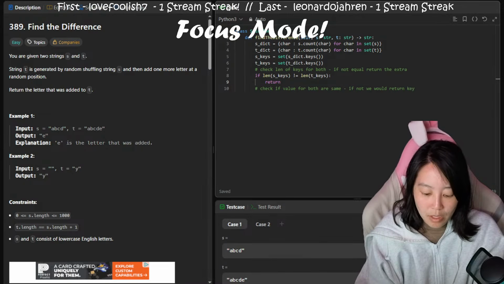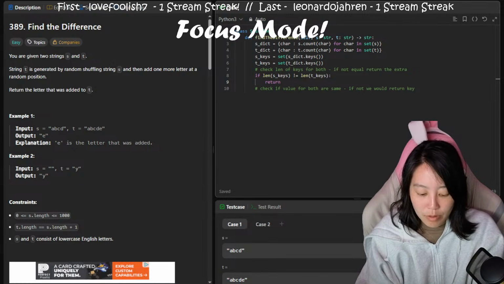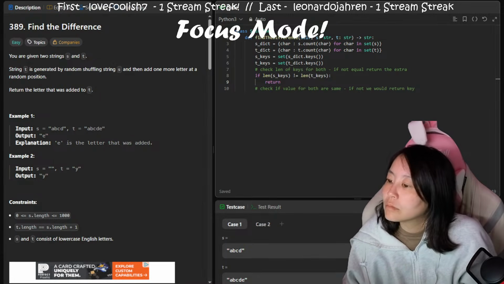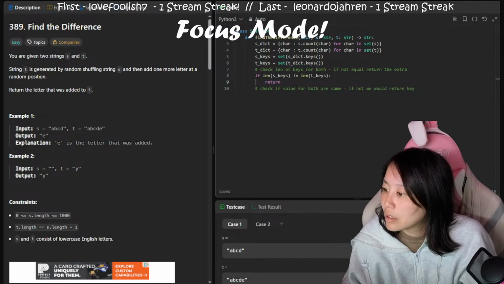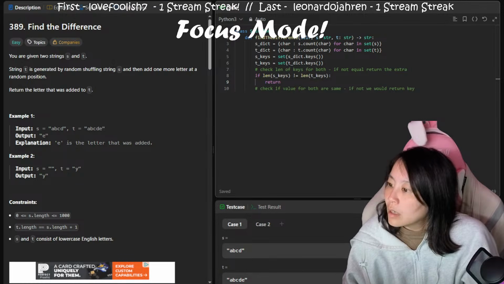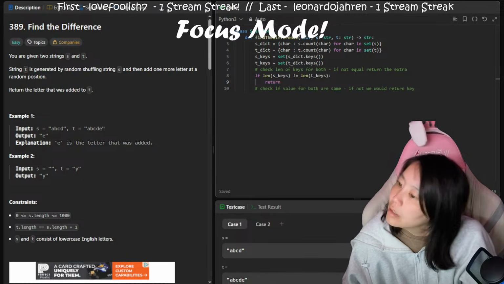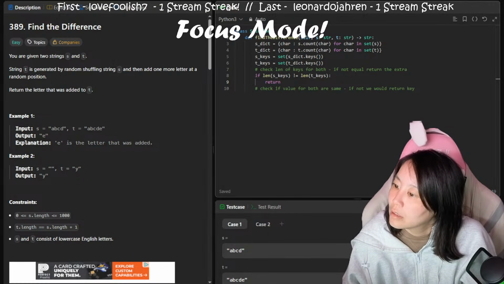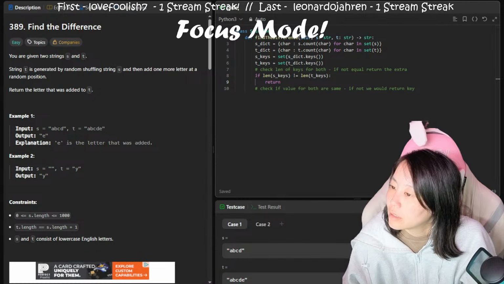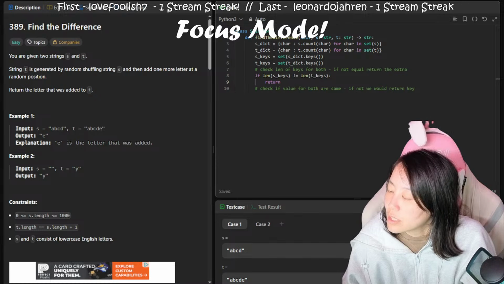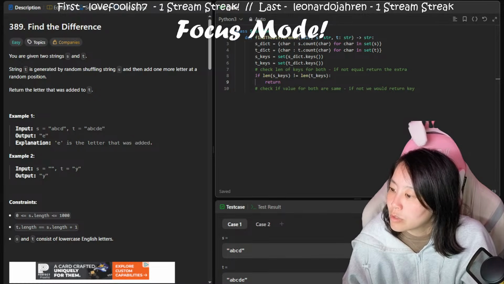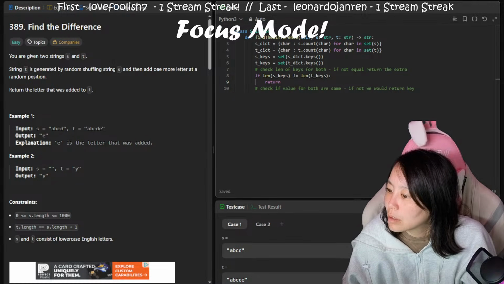How to item. Okay, using set 1 caret set 2, set of different.